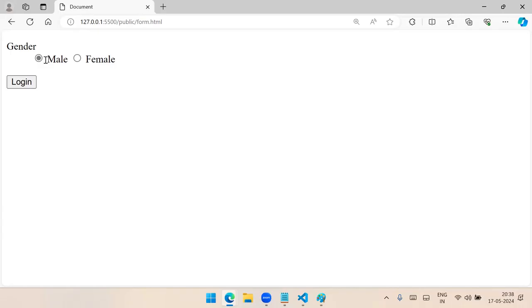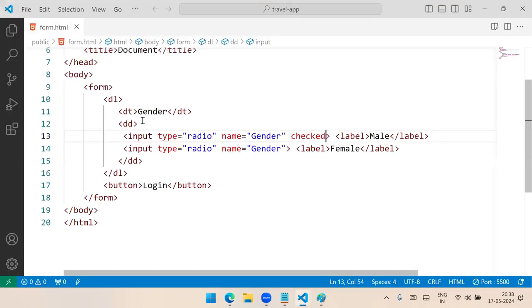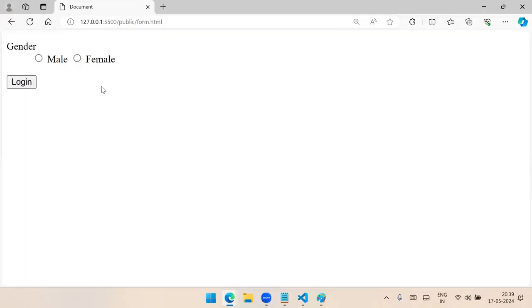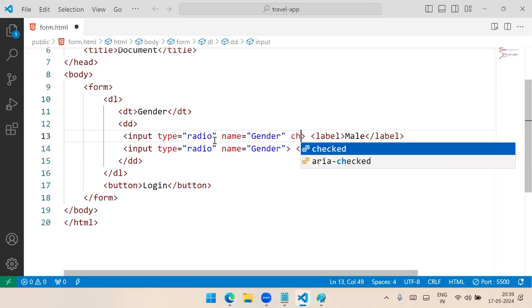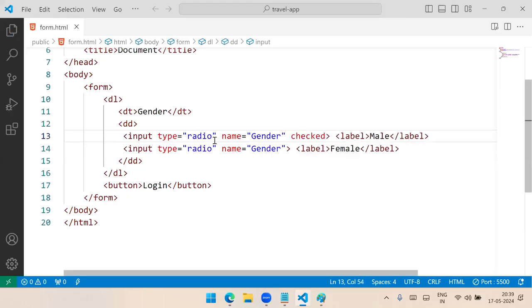In such cases, radios are better. If you design like this, there is no chance anybody can skip. But if you don't give checked, they can skip: you selected female, and if they refresh, it will be deselected. That is the reason you need to keep one checked.